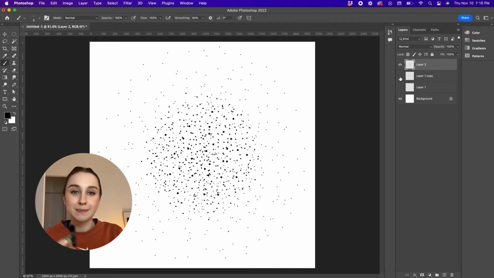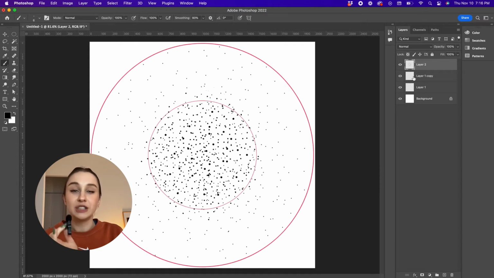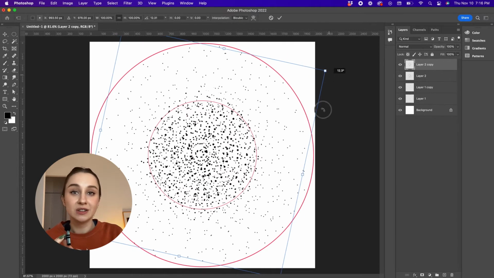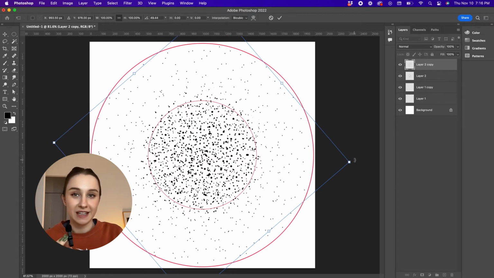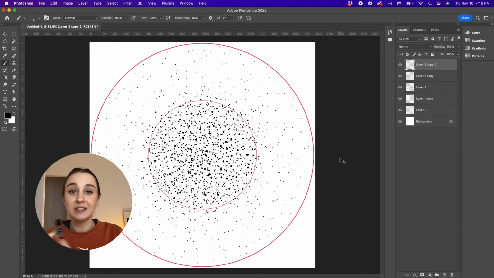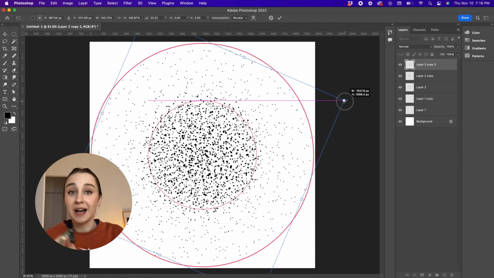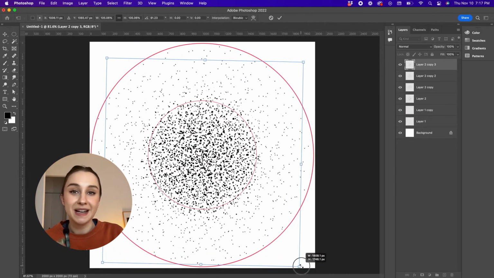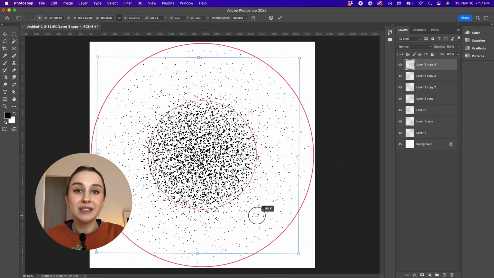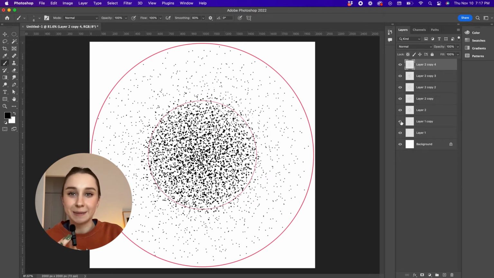Now, because we want to work smarter, not harder, what we can do is just duplicate our layer, which you can do by grabbing your layer and dragging it down to the duplicate button at the bottom of our layers panel. And then just rotate this layer a little. You can see how it's already starting to look so much more dense and filled in. And the cool thing is that we can just do this again, rotate a little, even decrease the size if we like. And really, we can just do this as many times as we like. You can really start to see how our brush is starting to come together.